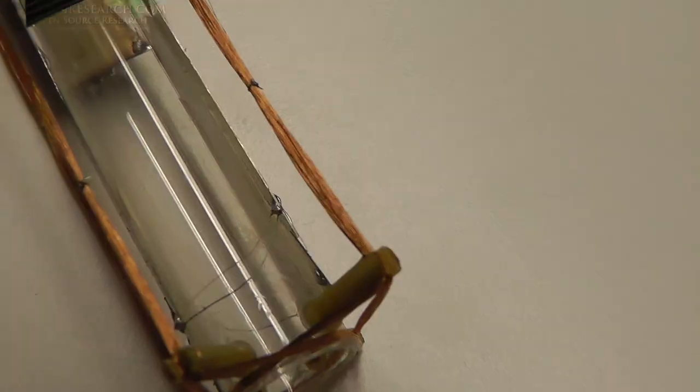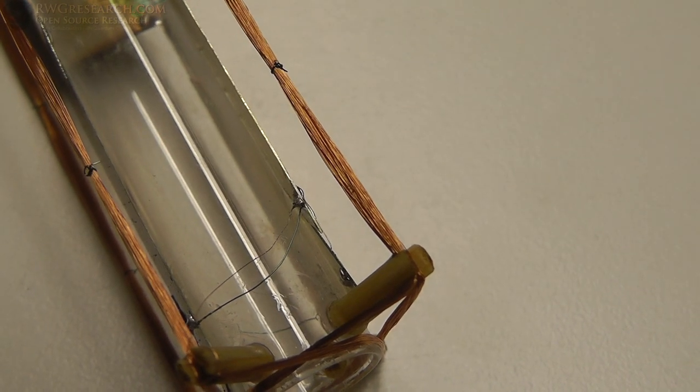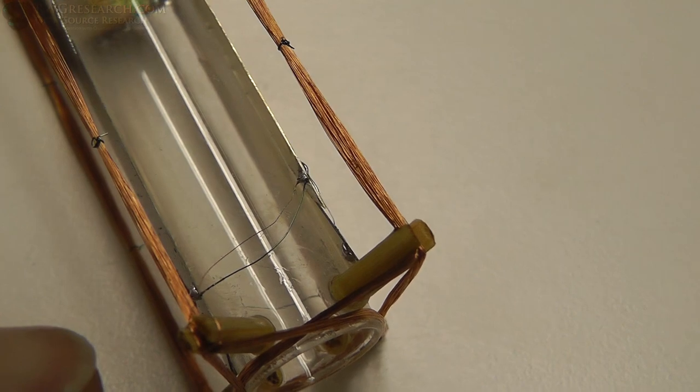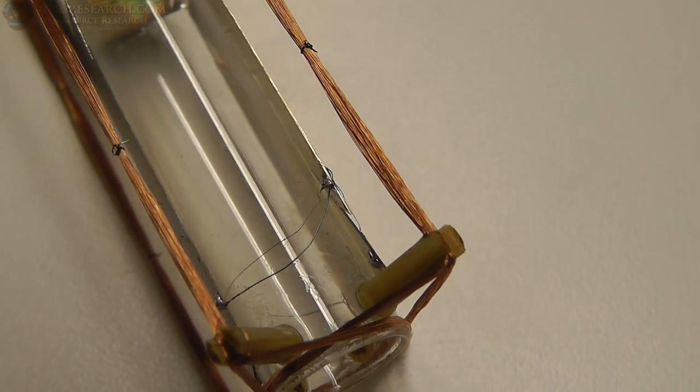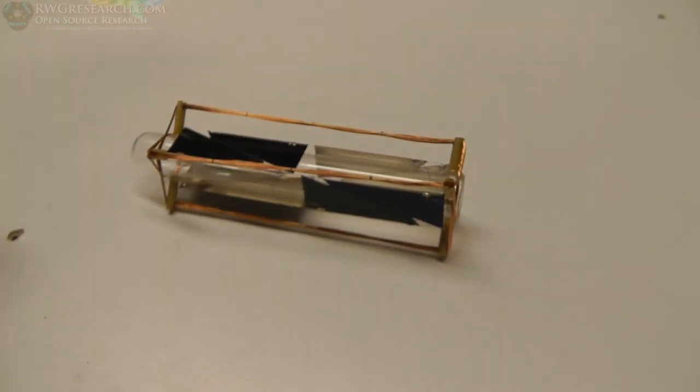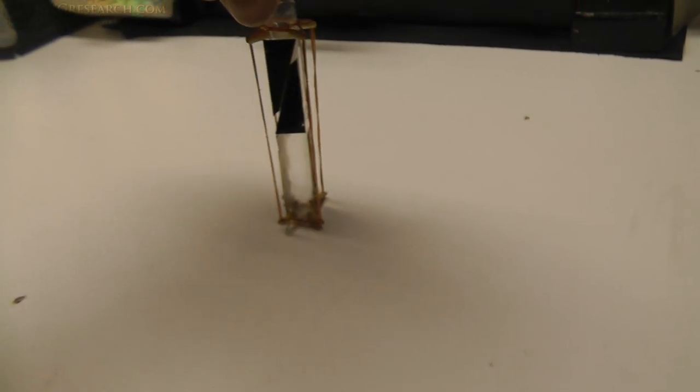So here's an example of how small the wire is. The green wire you see there is about 40 AWG, so you can see how small that wire is. Tiny little thing. Yeah, it works really well. It did not turn out the way I imagined it, but it works a hundred times better.